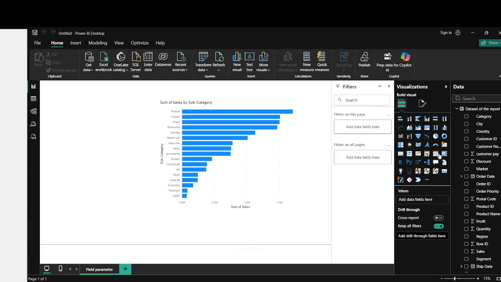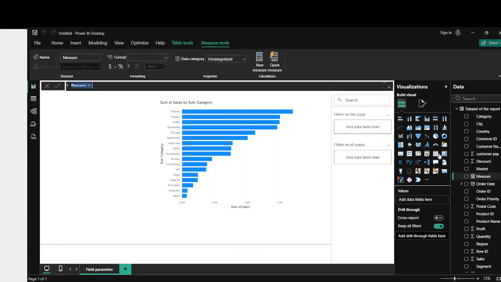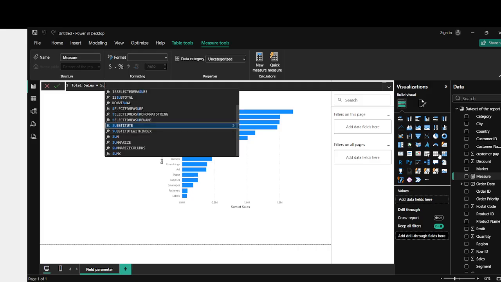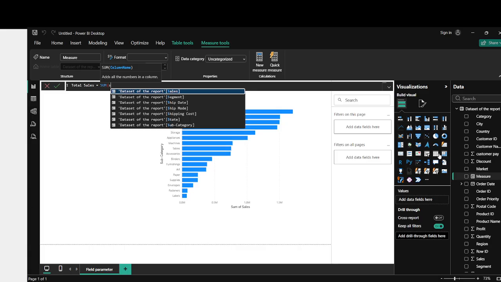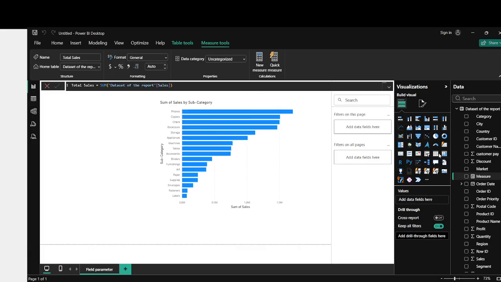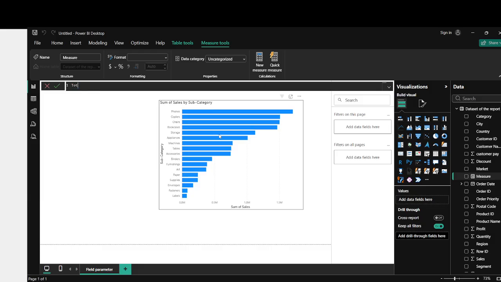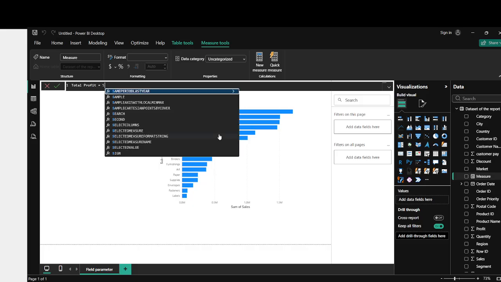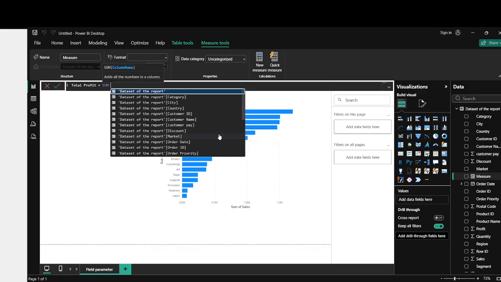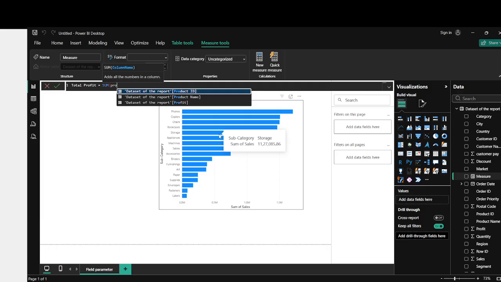So first measure will be total sales, which will be sum of sales. Total profit equal to sum of profit.